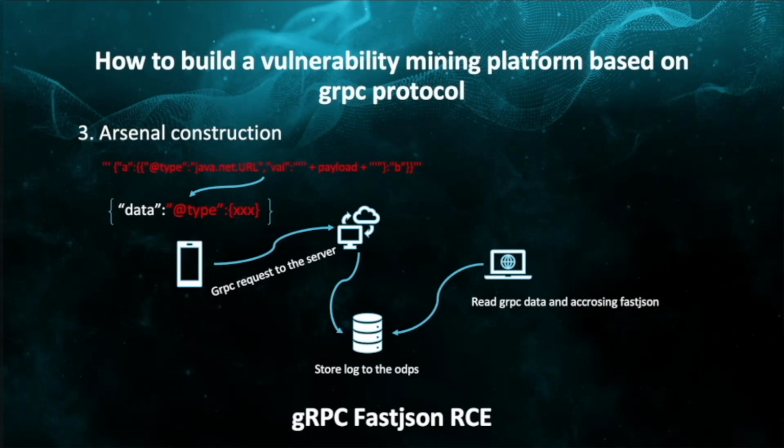And later, we contacted the manufacturer to understand the situation, because it was not the server we attacked that finally triggered the security vulnerability. The server stores the data in the log server, and this log will pass through another server. During the analysis process, fastjson deserialization was used, executing the string with the deserialization vulnerability in the parameter.